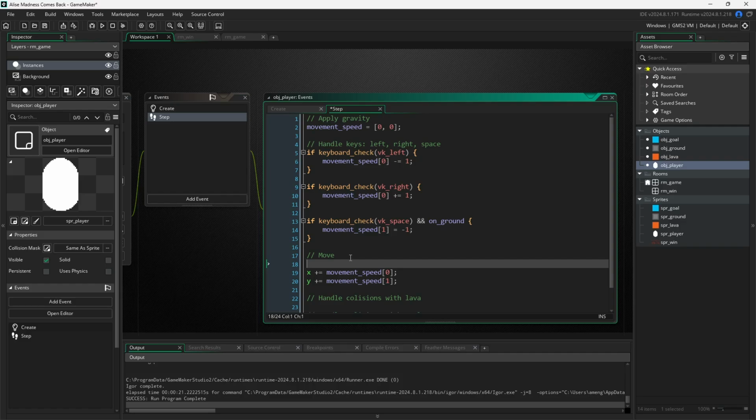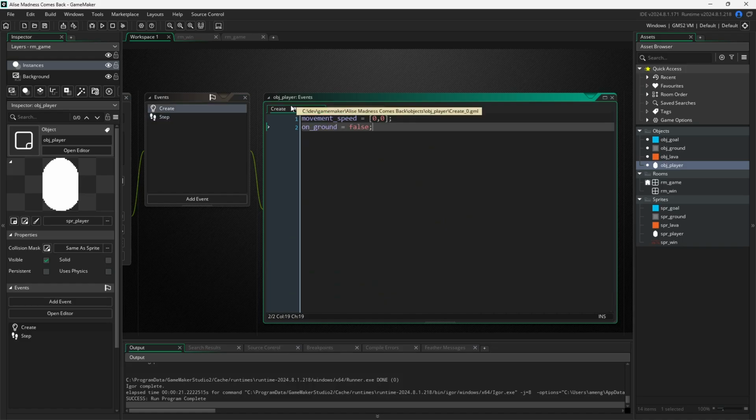So I'm going to make a variable. I'll call this test x, like that. And we'll notice that this test x has come up with an error, and it's saying, hey, this is declared outside of create. So there are different types of variables, or different scopes of variables. When we declare variables inside a creation event, these get scoped to the object.